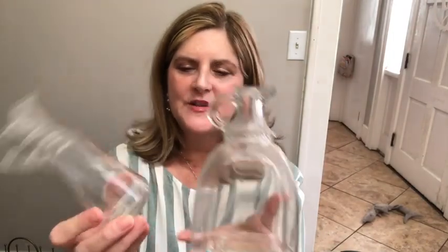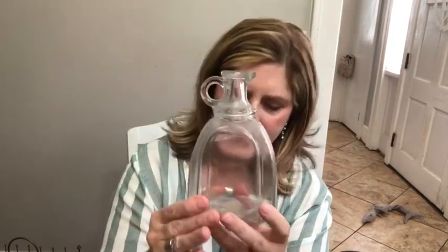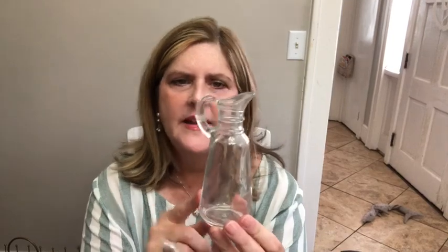The next items that I found are these 2 glass jars. They were each 25 cents. And I absolutely love these. Let's talk about this one first. This is my favorite of the two, I think, just because it has a more unusual shape. I love the lines down the side and on the front with the little handle and the little spout. It's in perfect condition. There are no chips anywhere, and I think this will be so pretty with a flower stem in it, paired along with this one. This one is again in perfect shape. It'll be so cute with a flower stem in it. It's got little lines wrapping around the handle. Very cute. So I think these will be very pretty paired together.